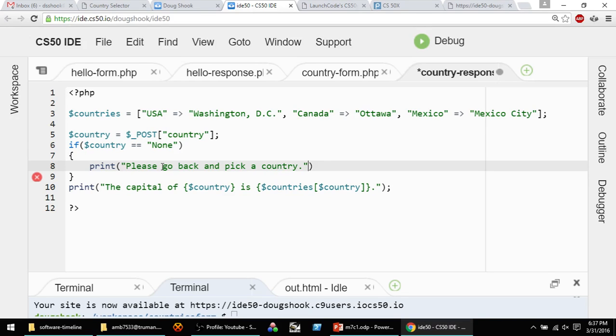So actually, I could do that. Maybe right here, right? A href equals, what's the name of my thing? Country form.php. There is a problem with this, though. Does anybody see the problem with this? The quotes are confusing things a little bit. It thinks these quotes are matching this quote right here. That's not really what we want, right? How do I fix that problem?